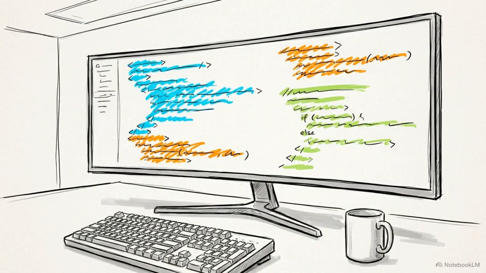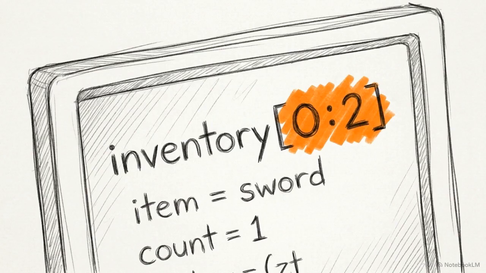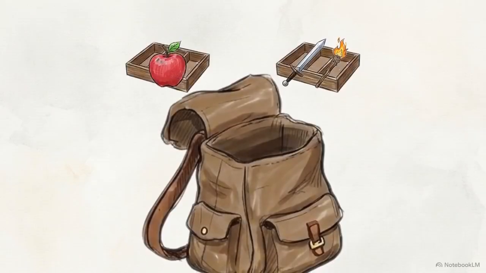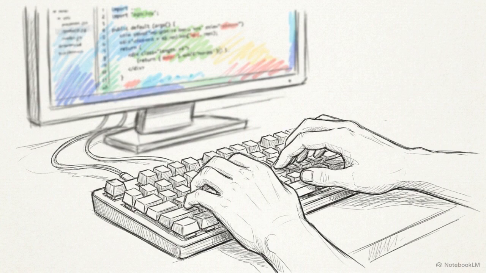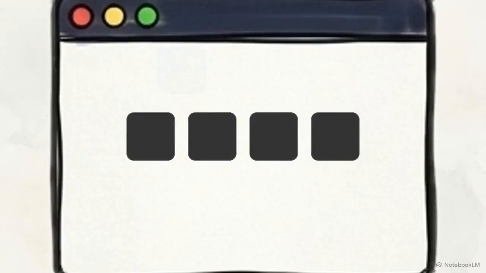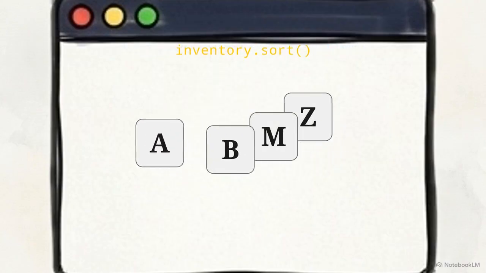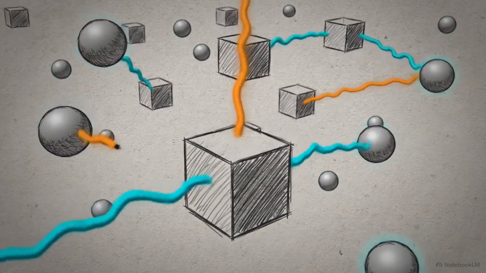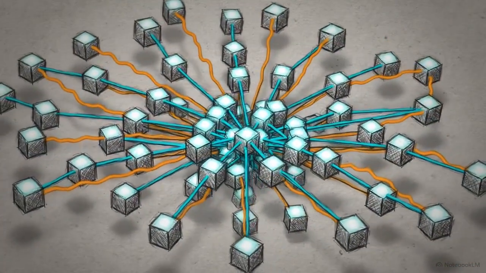Look at the progress you have made. You successfully created a list, extracted data in bulk using slices, modified the sequence in place, and architected a multi-level nested data structure. Your next challenge is to independently explore other built-in list methods. Try using .insert to place an item at a specific index, or use .sort to arrange your inventory alphabetically. By internalizing these sequence mechanics, you now have the foundational logic needed to structure and access data in your own Python projects.